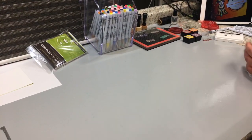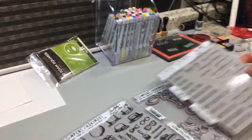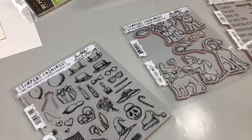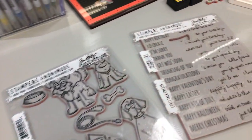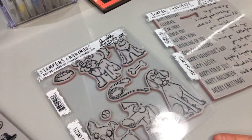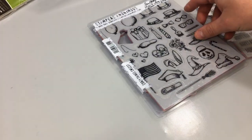So I'll start off by saying we are using these stamp sets. If you guys have not seen these, the links are down below. These are Stamper Anonymous Tim Holtz Crazy Dog. He has the crazy dog, he has the crazy birds, he has the crazy cats, and we'll be using this set. This is the accessory set.